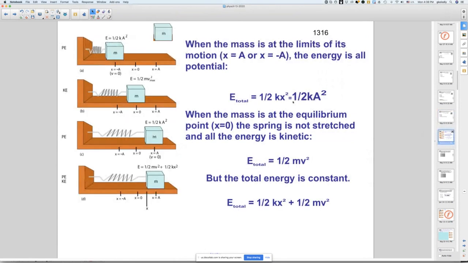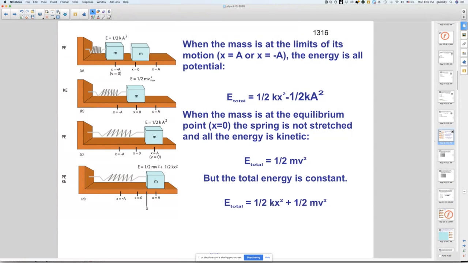This involves something executing simple harmonic motion, like a mass attached to a spring going back and forth, and the question was about the energy. At the very ends, the object has potential energy equal to the work you had to do to compress it: one half k A squared, where A is the amplitude, the maximum value of x. As it starts here, this is the total energy. As it goes back and forth, it'll be at some different position x, and it'll have some velocity.